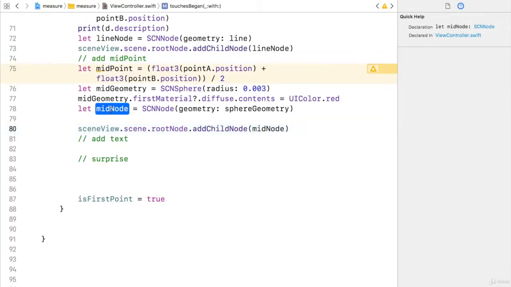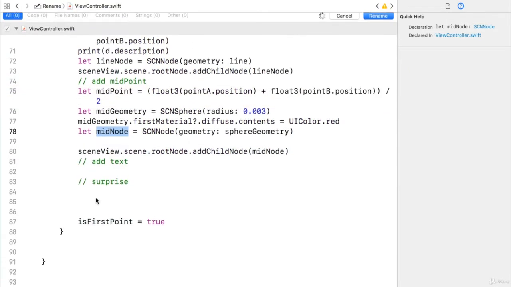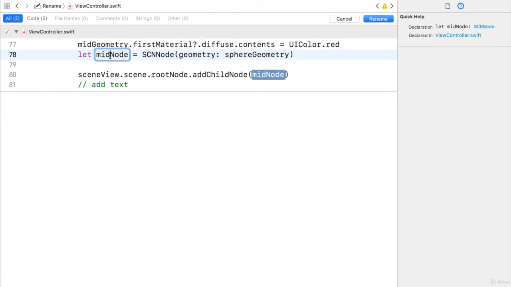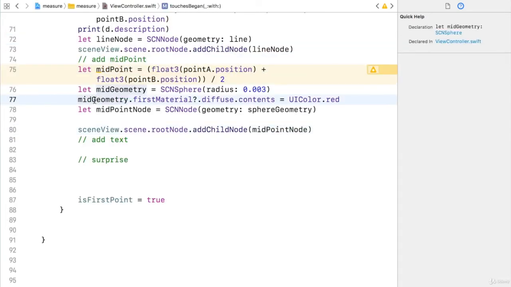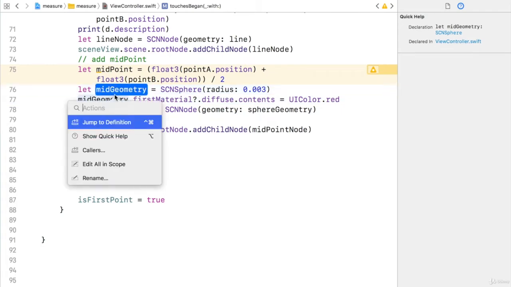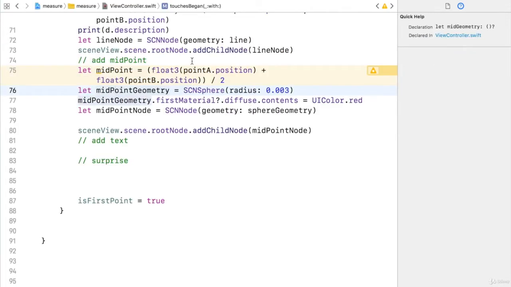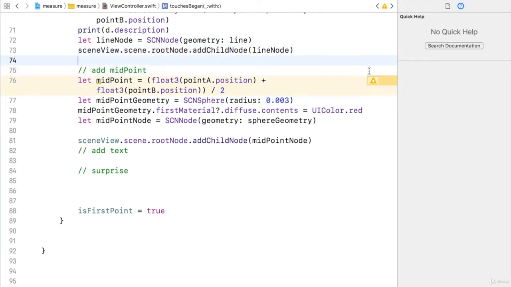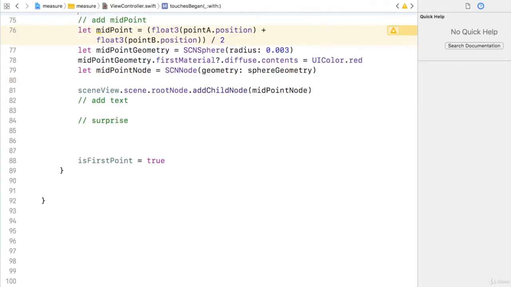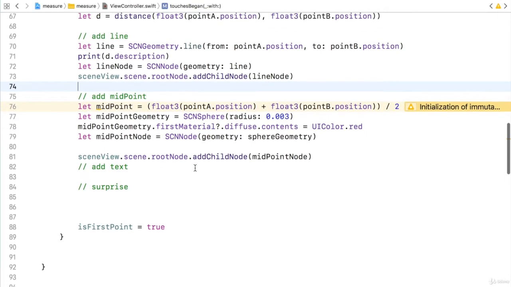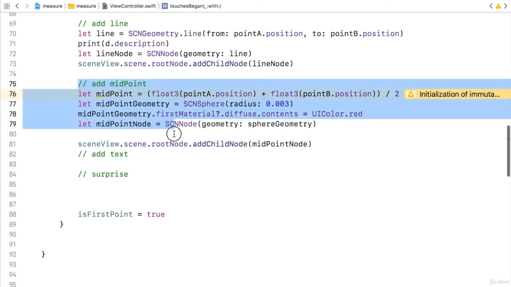To be fair, that's not a great name, so rename it midpoint node, and here this is going to be a midpoint geometry. Okay, slightly better, so let's just make some space. Okay, so midpoint is done.